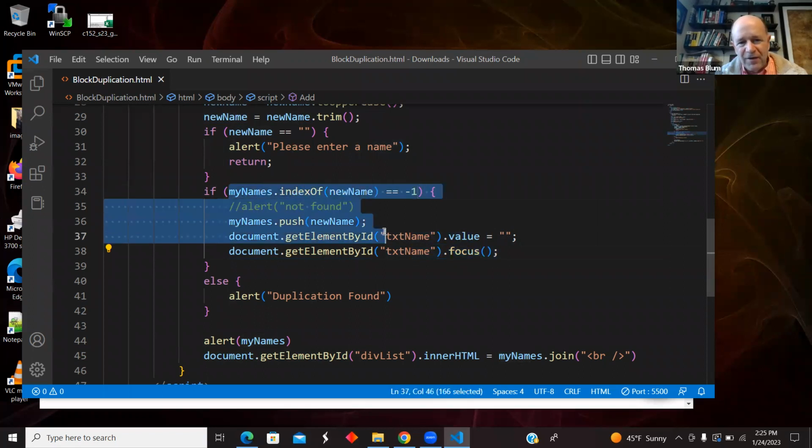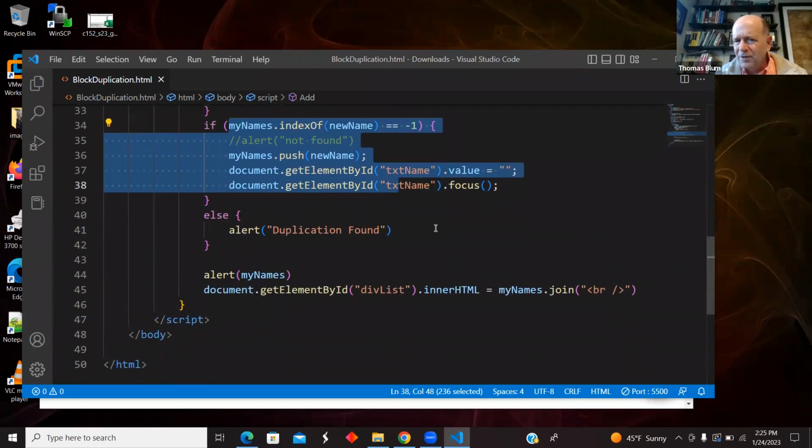But if it wasn't -1, that means I did find it, and I'm just alerting that I found a duplication. And I guess I could return, but I don't. I just alert.